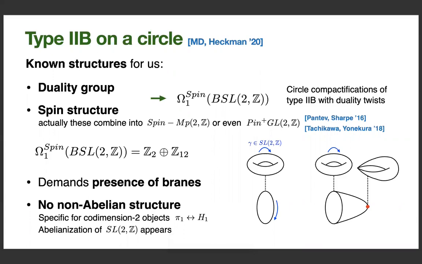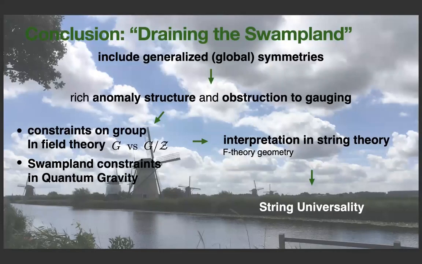So in that sense, it's nice how these different aspects of Swampland conjectures intertwine to give us non-trivial results on string theory and effective field theories constructed. So in that, I want to conclude my talk in a twofold way. I think there are two ways to think about the Swampland program.